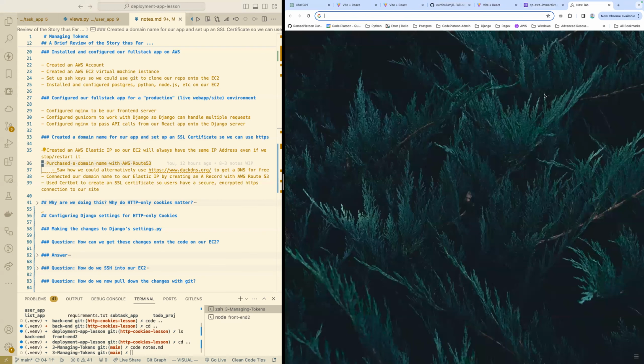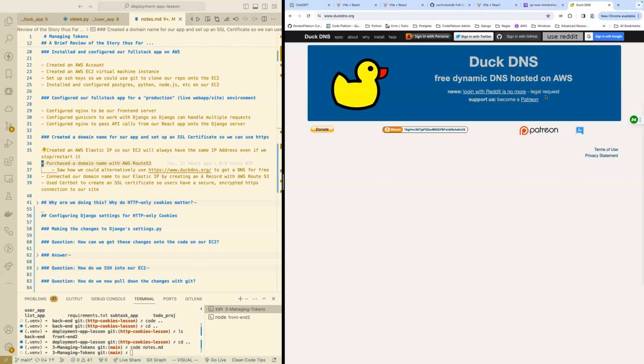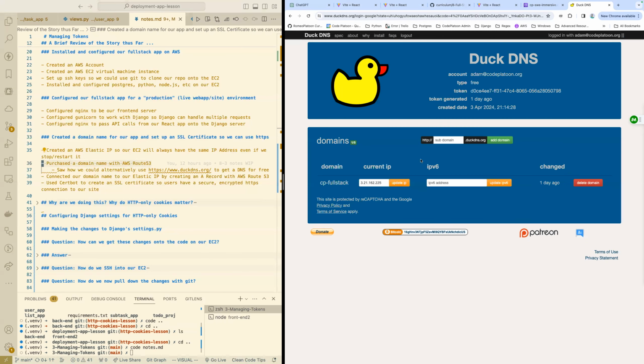And Luis and DJ also pointed out this really cool service, DuckDNS, that we could use to get a subdomain, like my.duckdns.com, if I don't want to pay for a domain name, which is quite understandable.